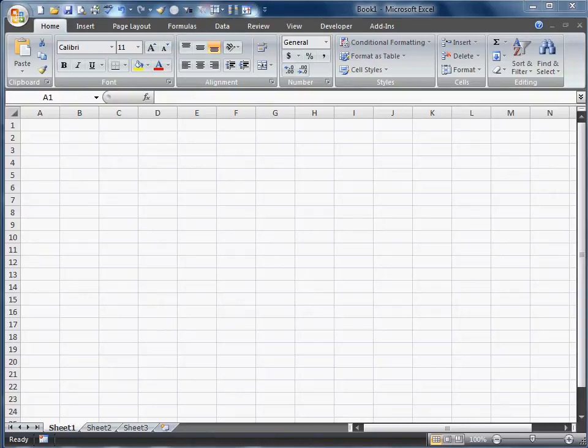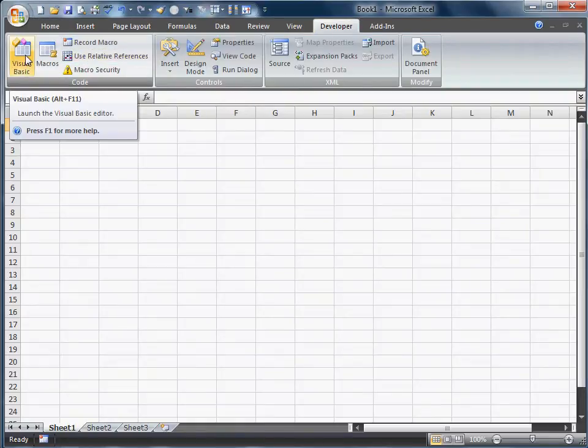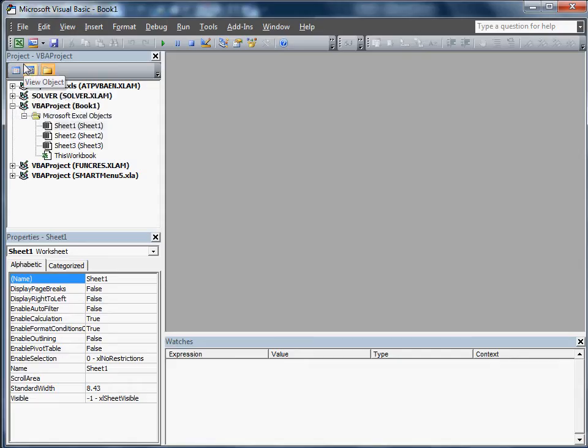We're going to be doing a general introduction to Visual Basic. Visual Basic is the editor that writes the macros for Excel. It also does it for Access and Word and Outlook, but it's mostly used in Access and Excel. If you go into Developer, here's your Developer ribbon. You can get to Visual Basic. Notice you can hit Alt F11. If you hit Alt F11, it's going to pull up that code.